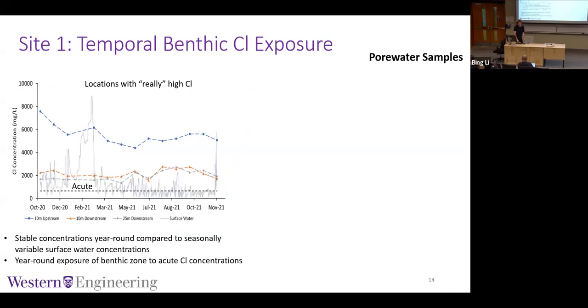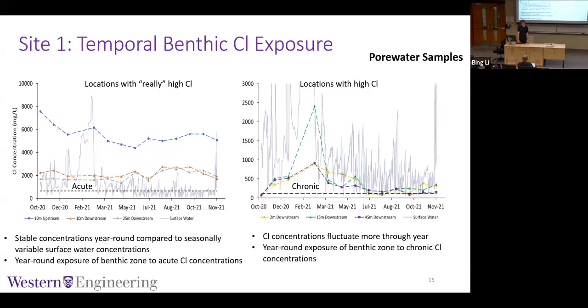And when comparing to the surface water, which is this gray line, you can see it's highest in the winter, around February, when road salt is applied. But the groundwater ones are high and consistent year round. The surface water one also decreases in the summer, as it's controlled by flow. During rain events, the concentrations decrease, whereas the groundwater ones are consistent regardless of flow. So species can't evade the high chloride concentrations in the ground in the summer months.